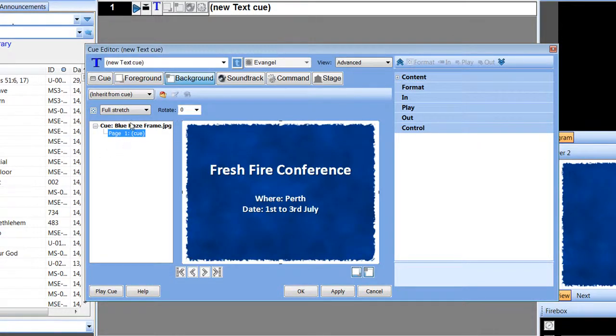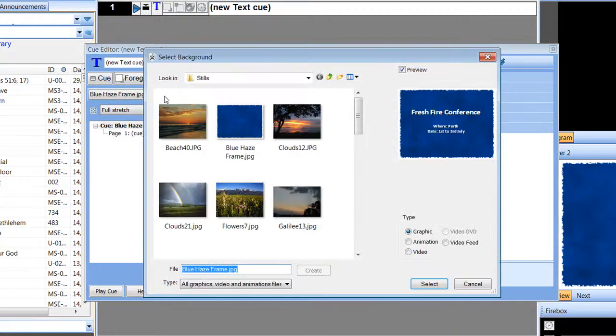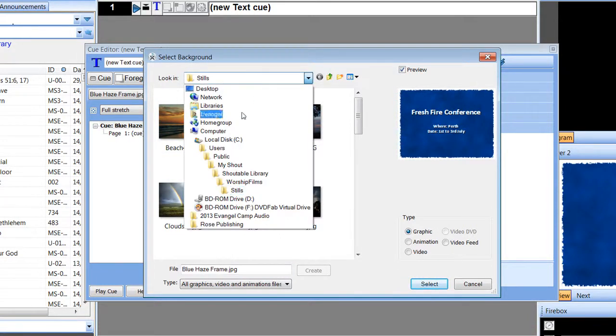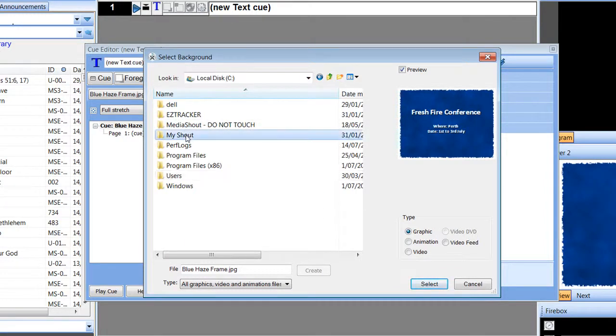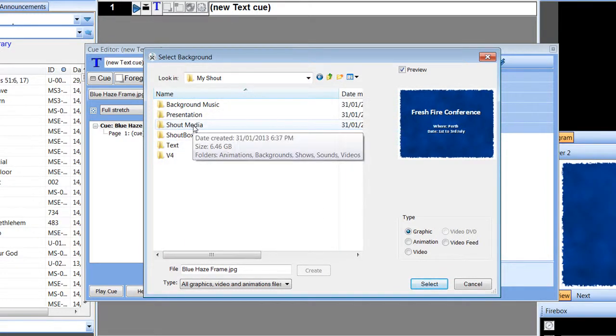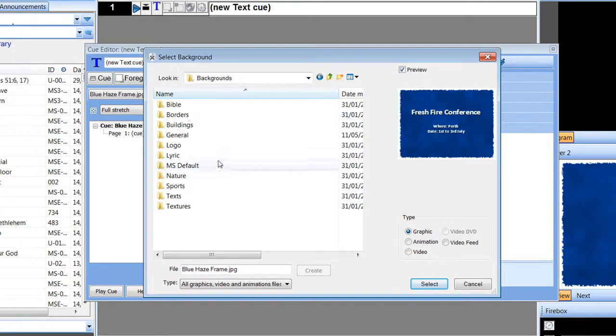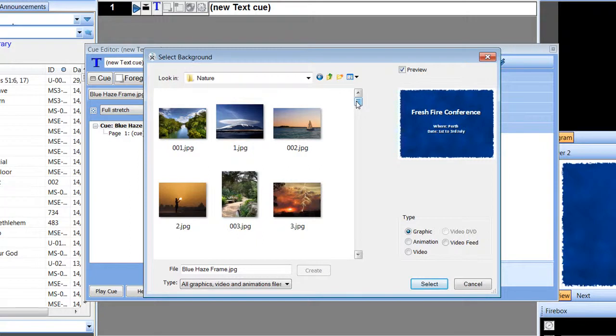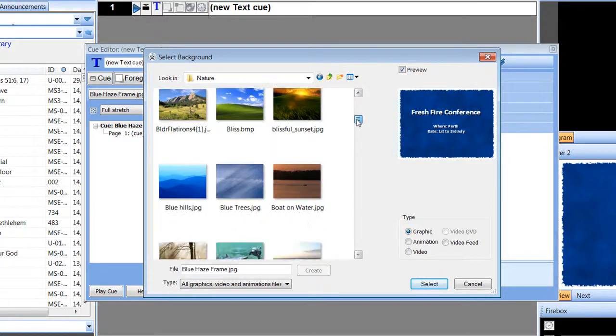Okay, so I'm going to go to the background and we're going to change it here. Now, in order to change the background, you need to select the top part where it says Q here. It might be a different name for the background, but just select that top part. If you select the bottom part, anytime you use the text slide again, it'll automatically default to the top part here. So if you want to make a permanent change, you need to click this top one here. So select that and go to the open folder. Now you can choose a background wherever you have stored. In this case, I am just going to scroll through where I've kept my images. It may be different for you. So I'm going to go to Shout Media, Backgrounds, and Nature. I'm going to select a really nice nature background.